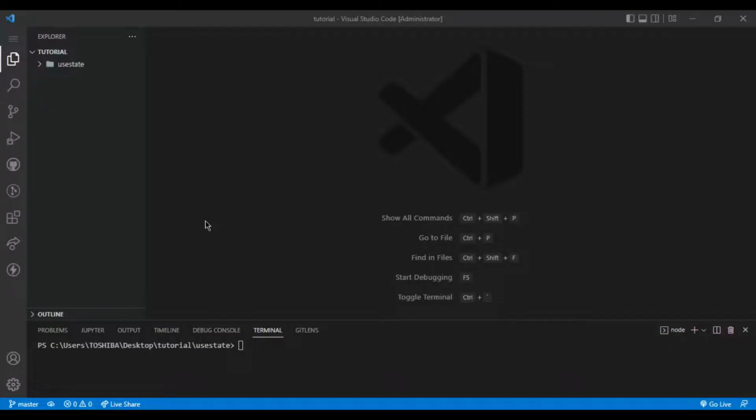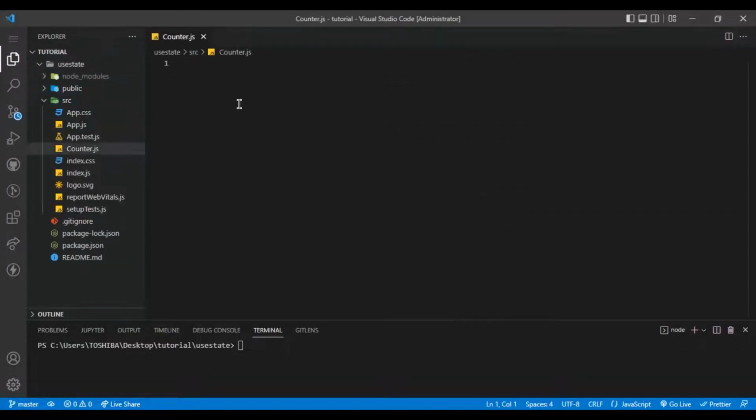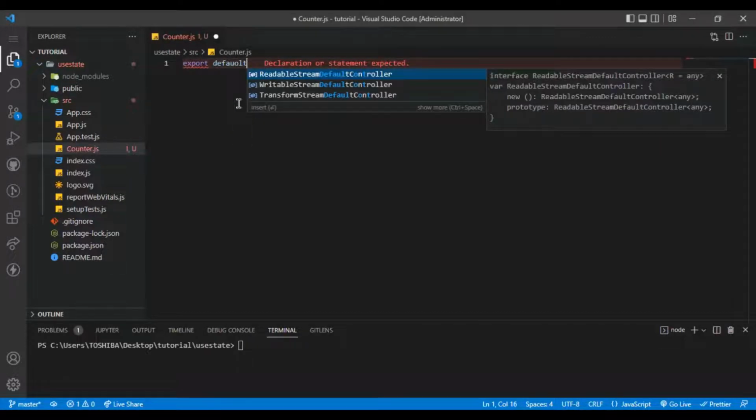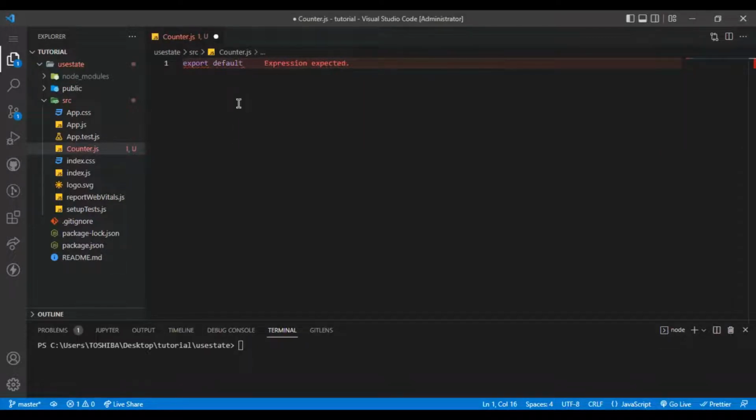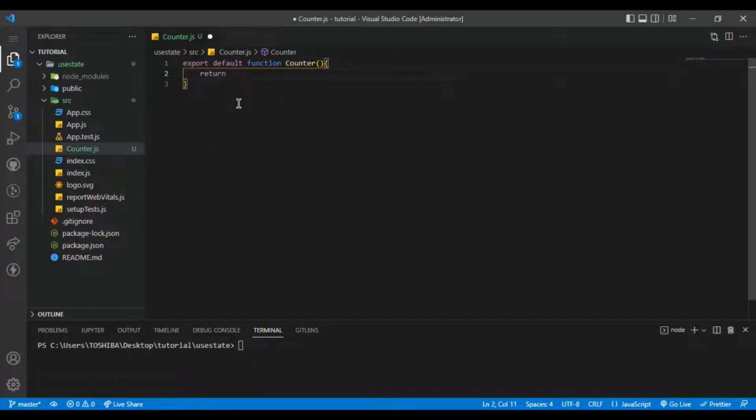I'm assuming you have already installed React, so your folder structure should look like this. Now in our source folder, we'll create a file and call it counter.js. In this file, we'll create a function and export it as well. Export function, we'll call it counter. This counter function will return a JSX.